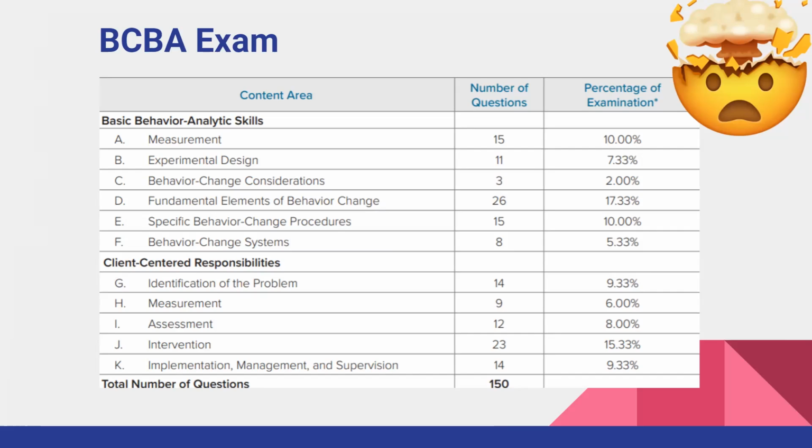But at the time when I took this exam, you didn't know whether you passed or not right away. So the worst part was that I had to wait about a month and a half to tell me whether or not I passed. But as of a few months ago, they changed it.